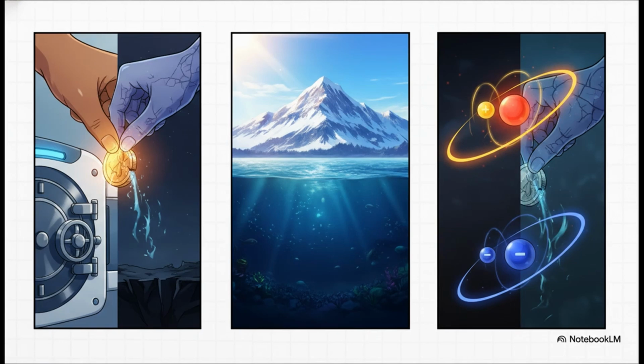And trust me, this isn't just some abstract math concept. You see this everywhere. A deposit of $25 versus a loss of $25. A mountain peak 3,500 feet above sea level and a deep sea trench 3,500 feet below it. A positive atomic charge versus a negative one. In every single case, you have a direction, a plus or a minus, an up or a down, and you have a magnitude, a size.